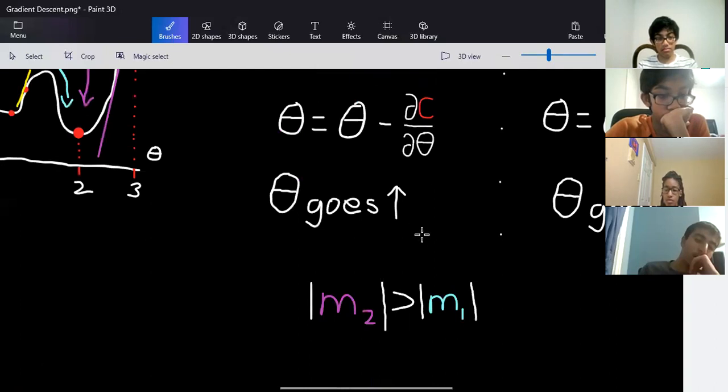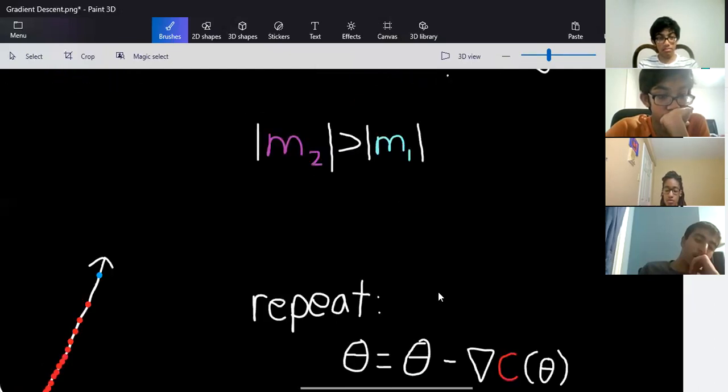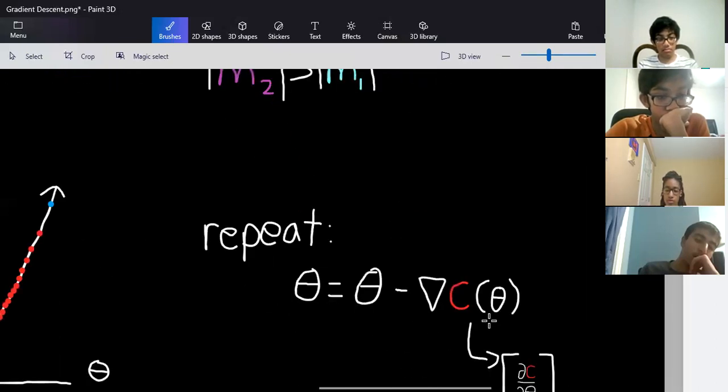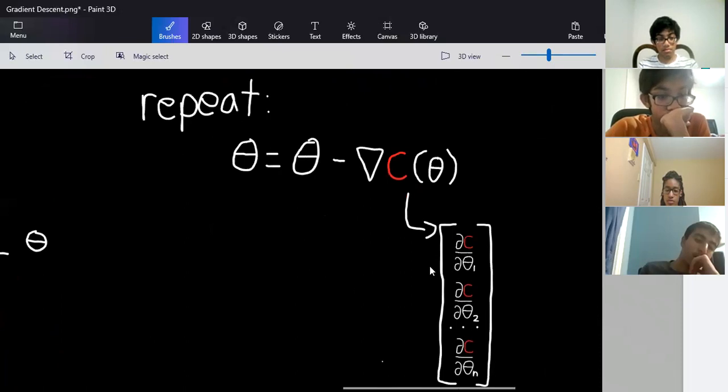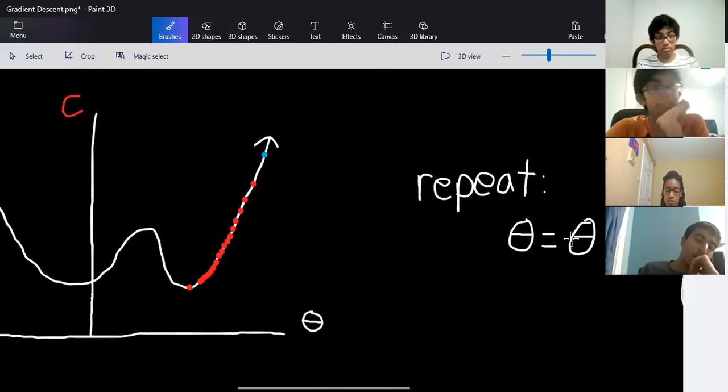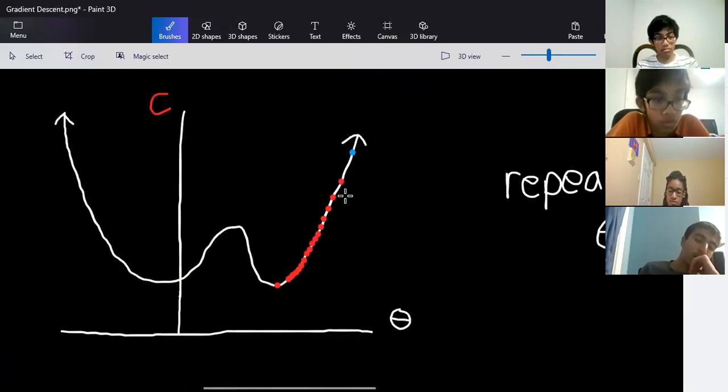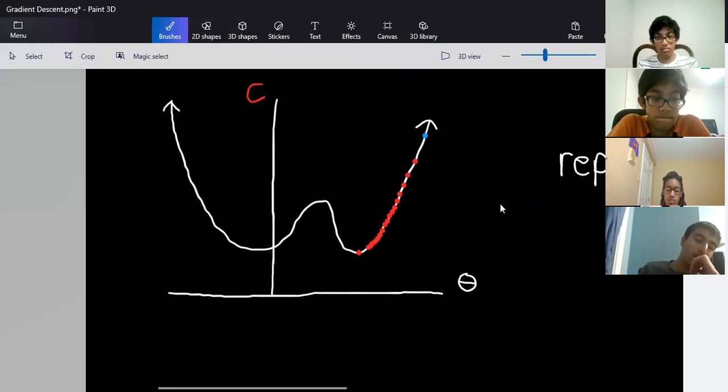It's just taking the partial derivative. It's just taking the rates of change of the tangents. However, it's just a group of them. So this is what we're currently doing. You're seeing a bunch of issues here. What if it overshoots? What if it's just really slow? What if it finds the local minima instead of the global minima? Let's try and fix this.